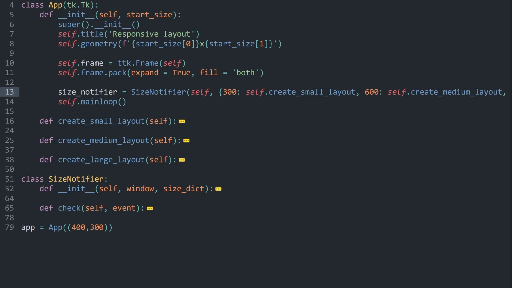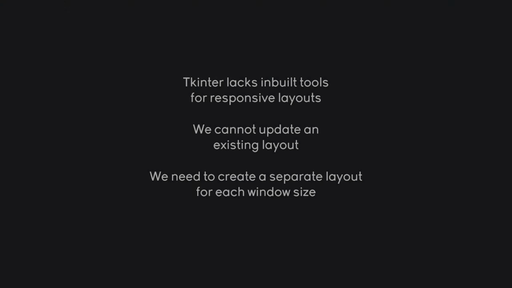All you really have to understand is that we are creating 3 separate layouts, and we are displaying each layout depending on the minimum size of the window. That's all that's happening here. As a matter of fact, let's talk about it really quick. What we are doing in the most basic sense, we are setting different breaking points for the minimum width of a layout. So for example, if the width of the window is 300, we want to have a small layout.